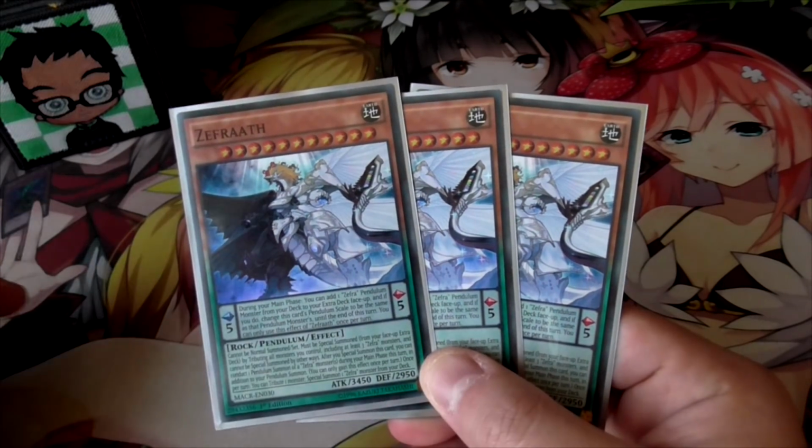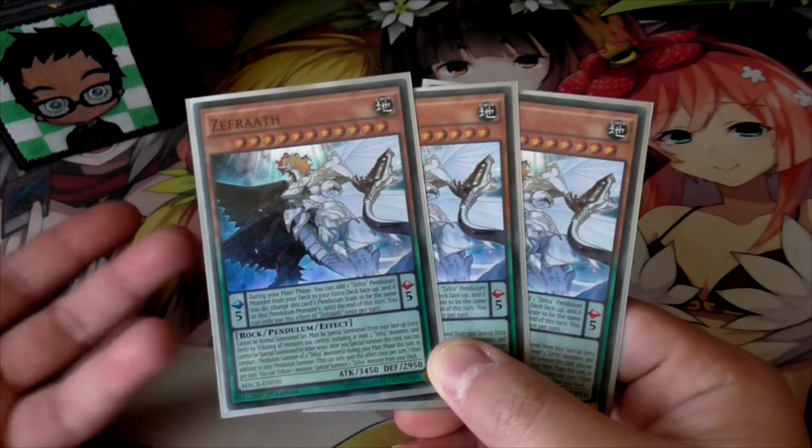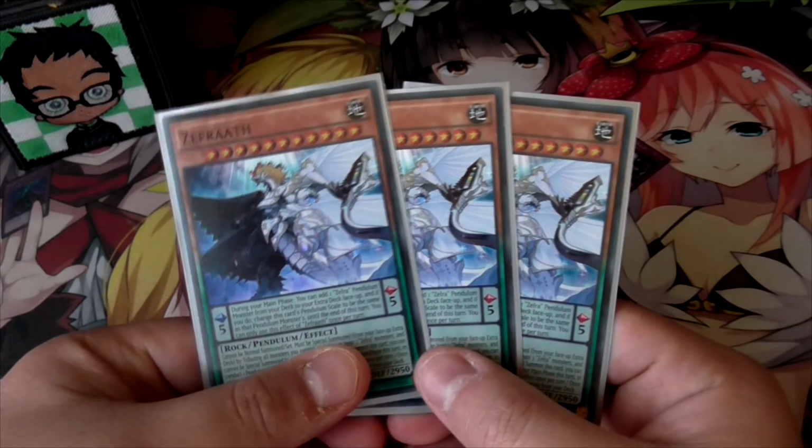But the more important effect is the dumping. It reminds me of Clifford Scout's effect, where you just search the other scale, but it's not really, you just search a card to go to the extra deck. It's not as strong, but it's also hard once per turn.